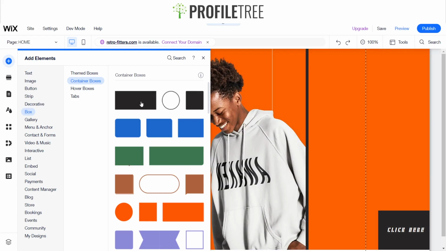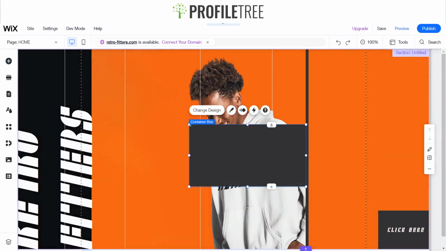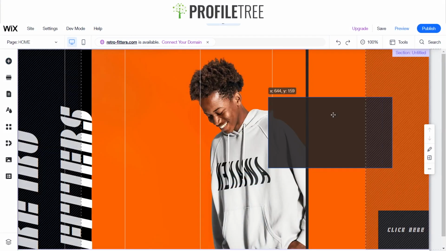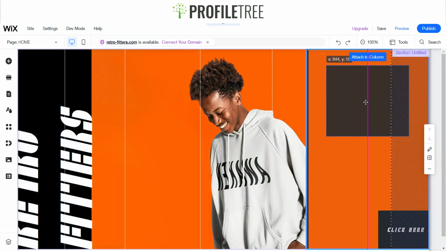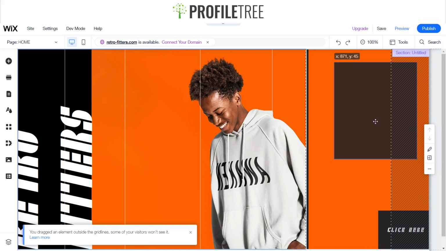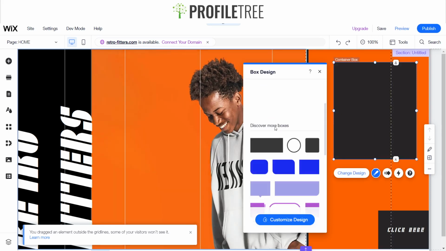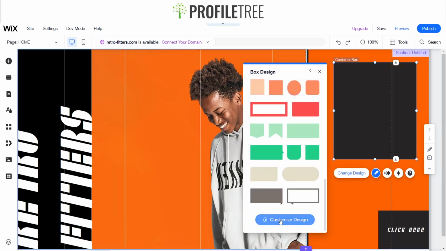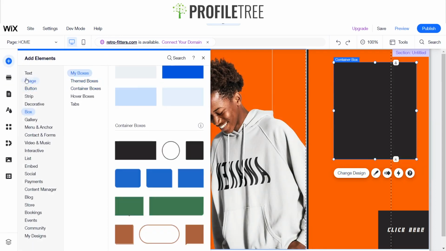I'm gonna go ahead and drag one in. Just drag that down a little bit. Okay. And then what I want to do is give it a hover interaction. I'm going to see if I can try to do that with an image as well there actually.